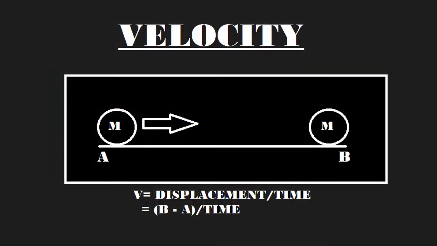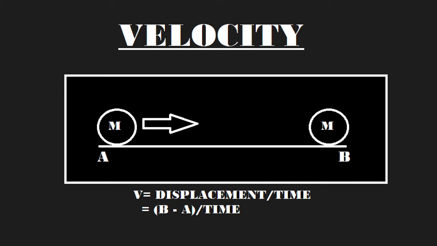Velocity is the displacement of the body per unit time. Displacement is the difference between the final and initial position of a body. Unlike distance, displacement can be 0 if the final and initial position is the same. That is, if the body is moving in a circular path, its displacement will be 0, however, its distance will not be 0. Therefore, velocity of an object can be 0, even though its speed is a positive value.